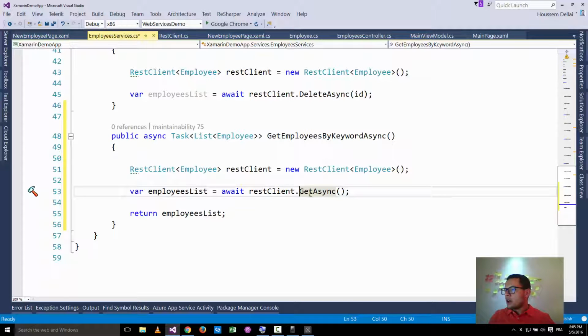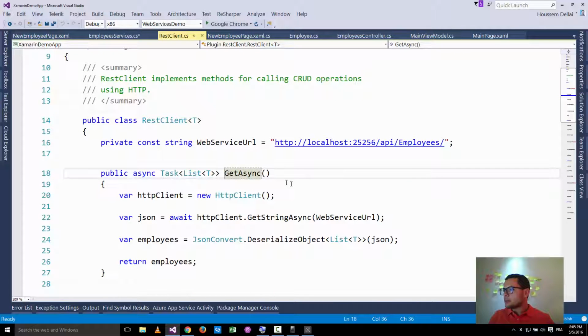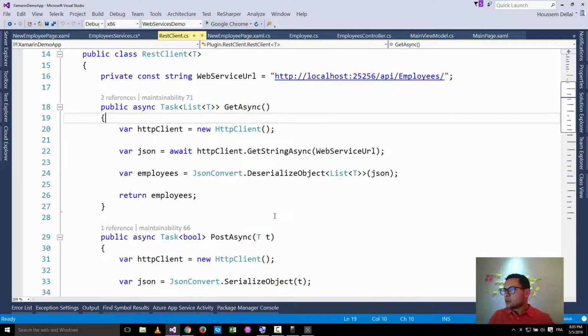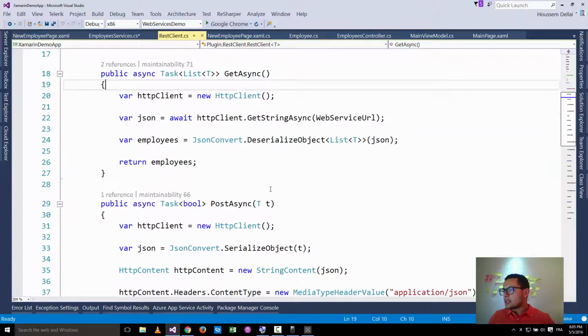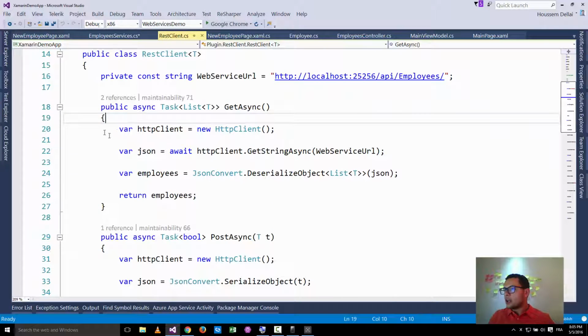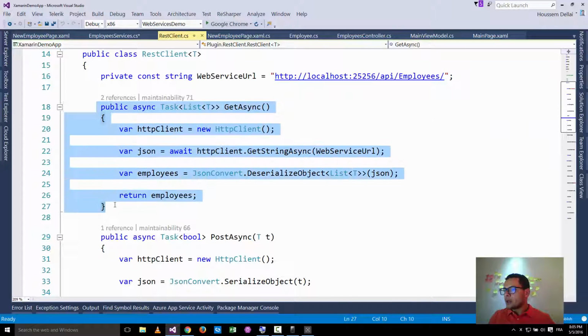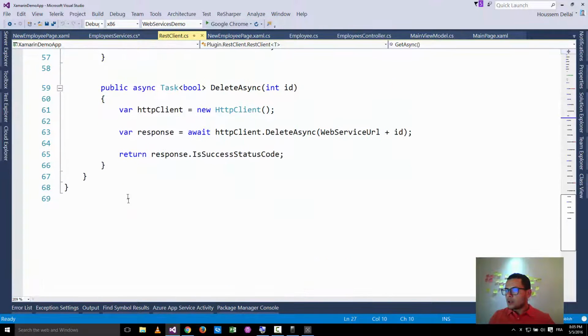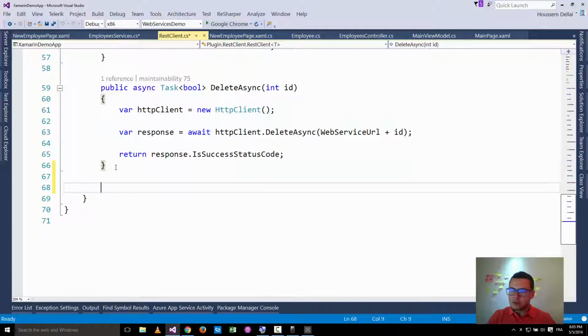But instead of using the GetAsync method, I want to use a method that can accept some other parameters. For that, I'll implement another GetAsync. So let's copy this one and paste it here.